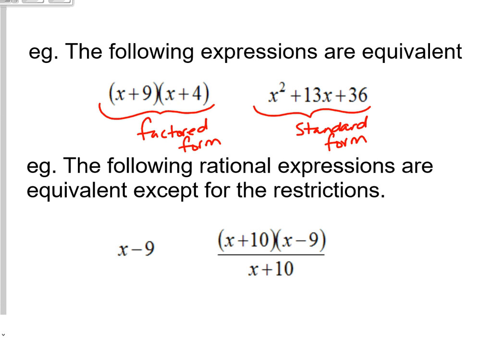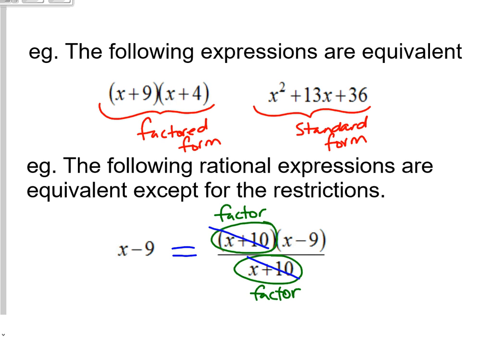The following can also be said if you take a look at this expression that I have in the bottom. Notice I have an x plus 10. So this is what we consider a factor, the whole binomial. And this is also a factor. And because you have the same factor in the numerator and in the denominator, they can cancel themselves out, which is why we have that equal to x minus 9. Okay, so when we simplify it, we end up with the same thing.